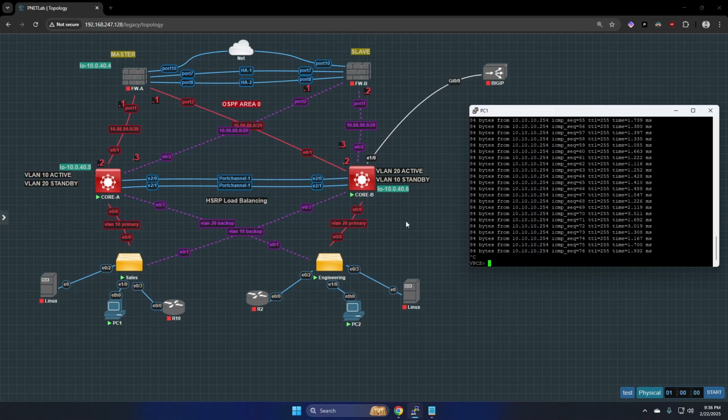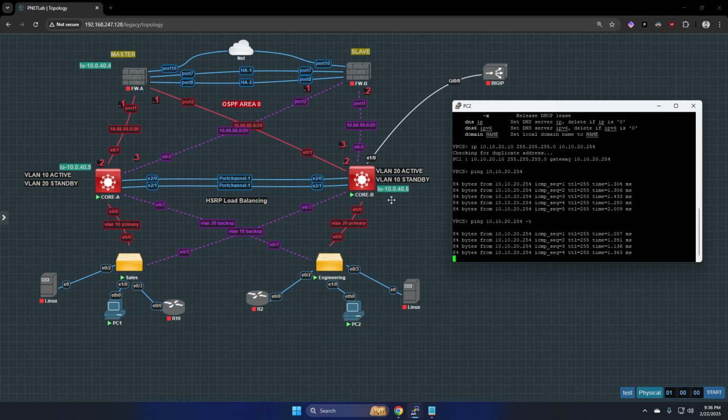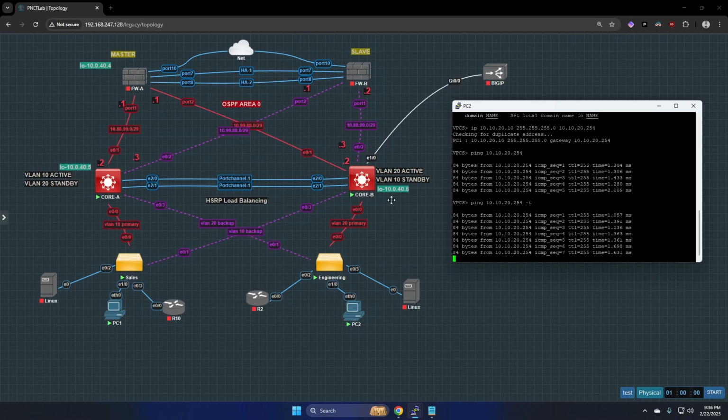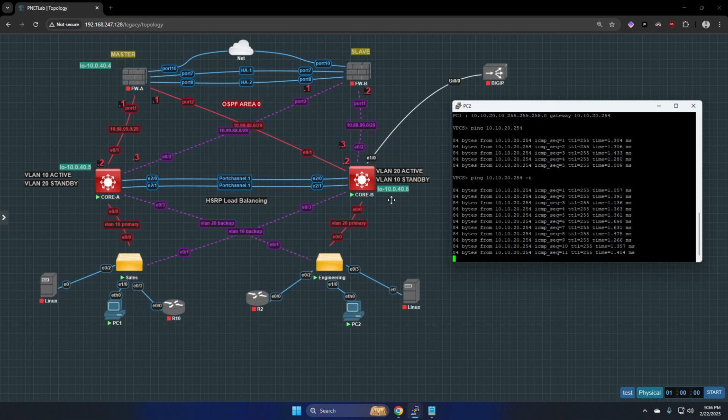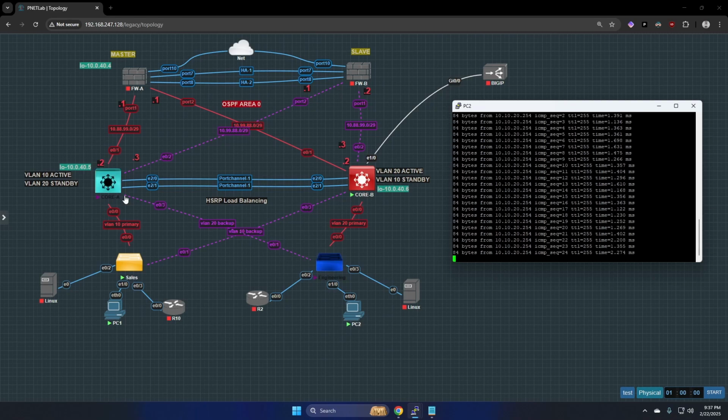Now let's test the same for Core B, or for HSRP 20, because for HSRP 20, Core B is the active. So if we go to PC2, it should work with other PCs, but it's whatever. We go on PC2, as you can see, because Core B is currently active for VLAN 20, for HSRP group 20, it's pinging correctly. But if we go on here and shut it down, the ping should stop like we saw earlier. And because it takes a few seconds for Core A to take over that group as the active, it'll show as a timeout and then start pinging back. Cool. So let's do that.